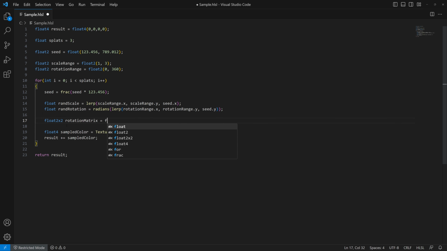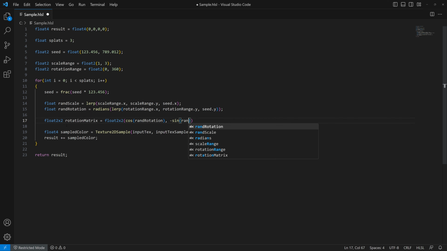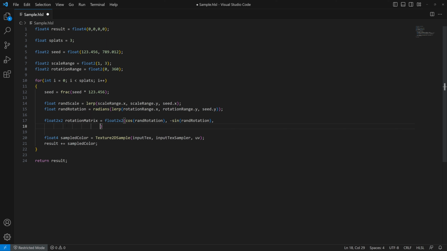We'll do cosine randRotation, then negative sine randRotation, and on the next line, sine randRotation, and finally cosine randRotation.